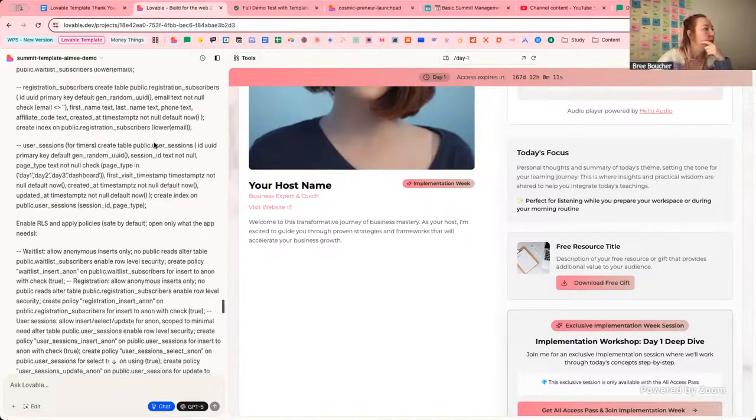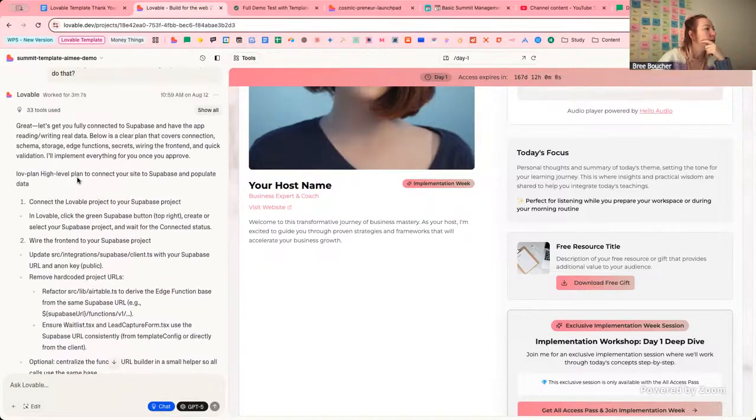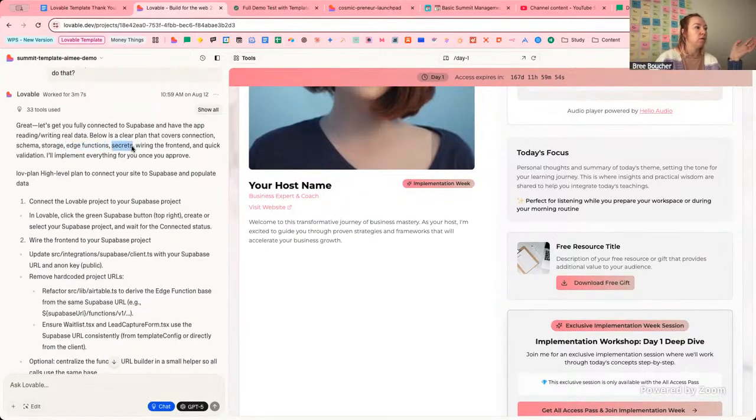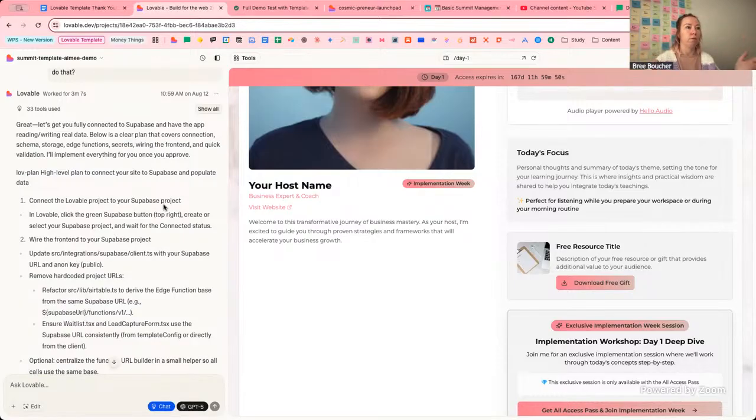So I'm just going to really quickly see what it's saying. Now, you don't need to know any of this information, and for the most part, I don't know what it's talking about. The things that will come up a few times are edge functions, secrets, and schema. Schema is like the code of all the way it's being displayed.